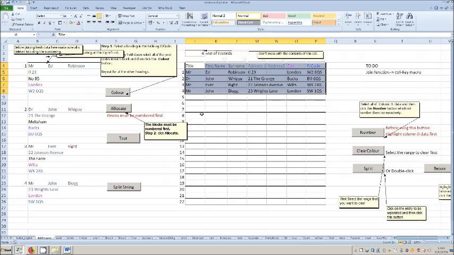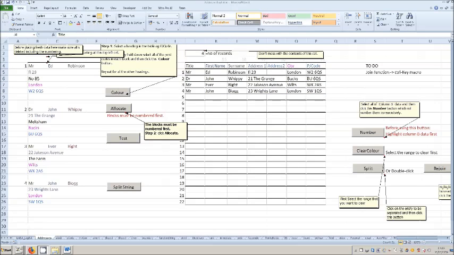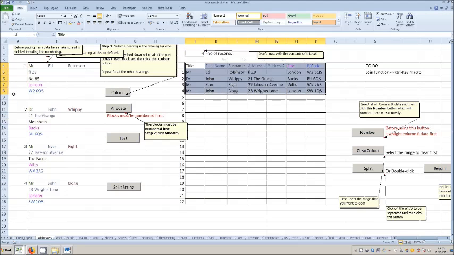But what happens if you don't have a structured table? If your data comes in some sort of mailing list like this, and it's all over the place, you can't really say what's the postcode, and Word's not clever enough to do that. Well, the best thing I could come up with is an idea of colouring each of these. As you can see, they've been done already. Colour them, and then we can allocate them to this particular table, and this is the job that we would do in Excel VBA.